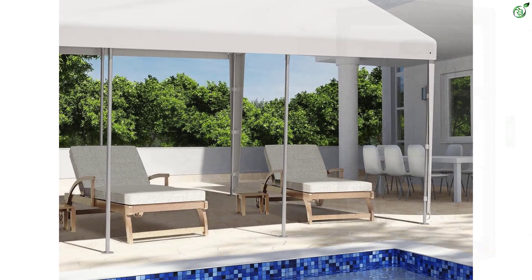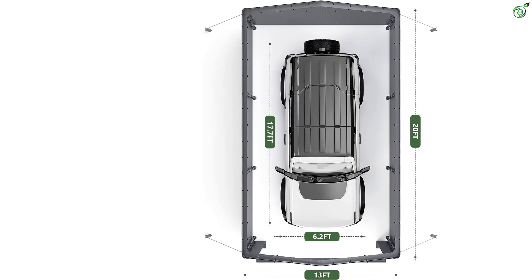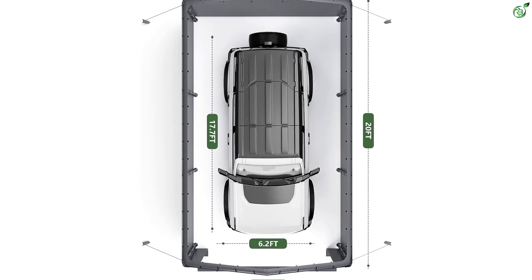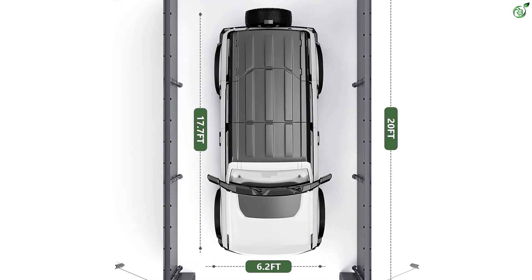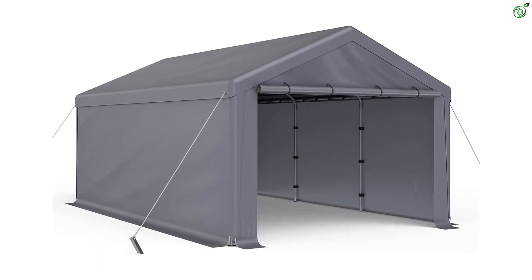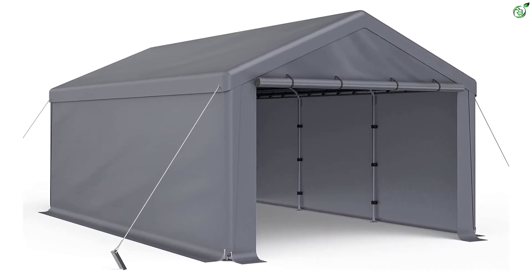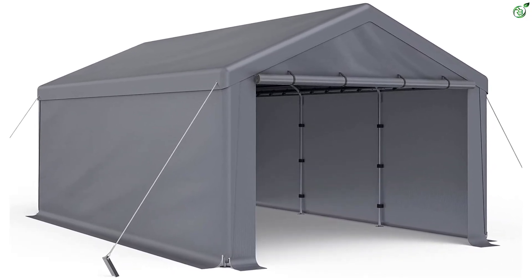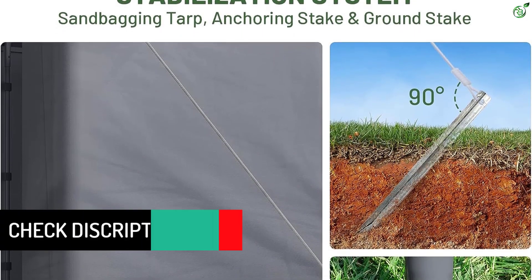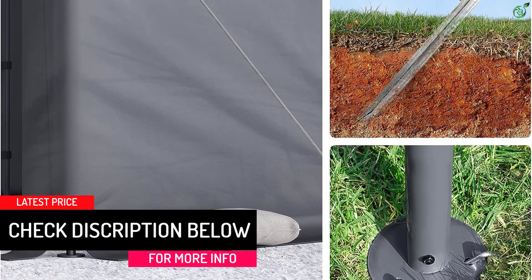The professional 180g heat-sealing compound tarp provides excellent isolation from the sun, rain, and snow. The sturdy construction, including first-class tiger coatings and robot arc welding, ensures long-lasting performance. With an upgraded installation method, you can easily build your own canopy within one hour. It is recommended to screw up the base plate and use sandbags for added wind resistance. Overall, the C Carroll C0412x20ft carport is a reliable and convenient solution for protecting your vehicle.